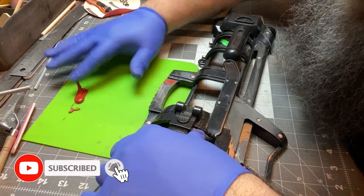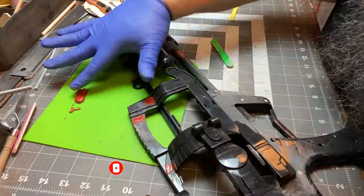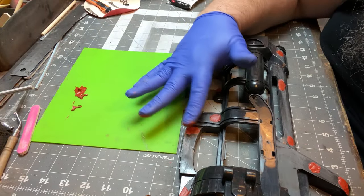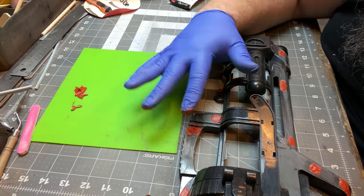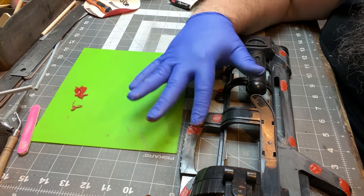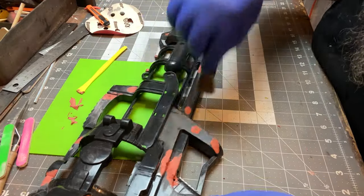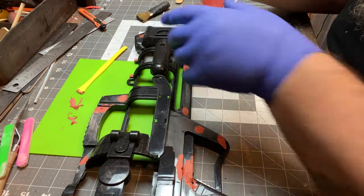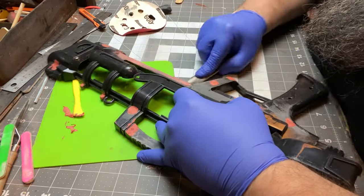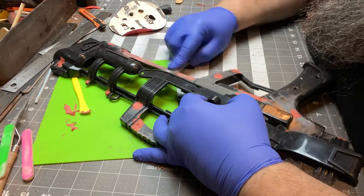It's just another step. It's all good. And, you know, like I said, I want this to be a hero prop, so I'm taking the time to make this nice. If this is just a background actor or stunt prop or whatever, it'd be fine without this, but I'm in the zone now, going for it. So that's all dried. That's a couple hours later. Now we're just sanding. More beat up emery sticks, sanding sticks.